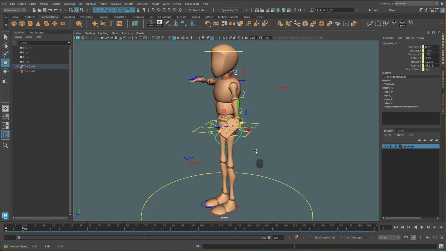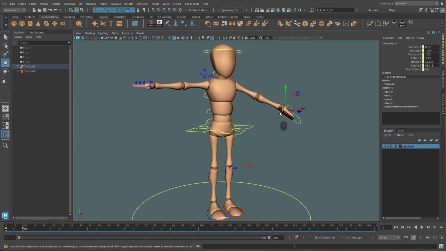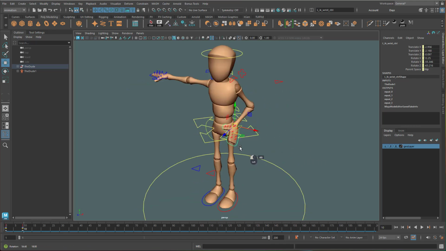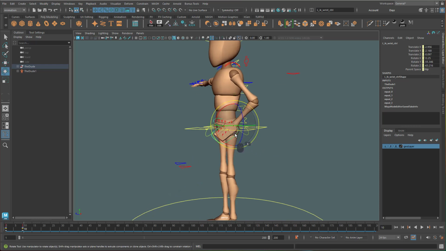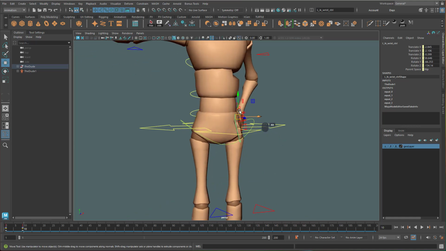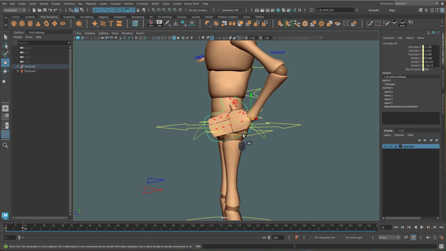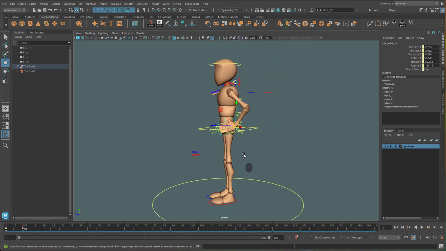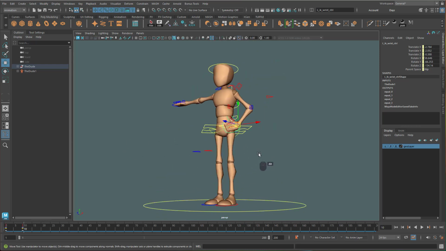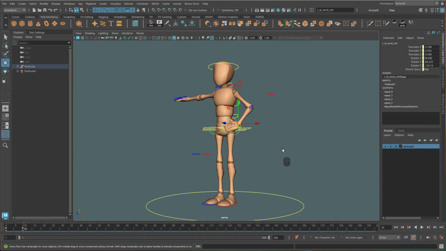So for example, this hand needs to go on the hip, so now I have to go to this viewport or turn around and put the hand in position like so, and then maybe zoom in a bit, and there. Okay, now the hand is on the hip. So I had to do a bit of orbiting, and of course you should not orbit in your match moved camera. That one should be locked, so that means you have to work with multiple cameras.